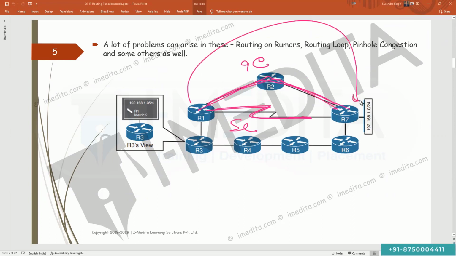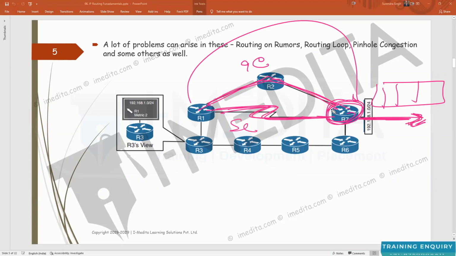Packets got delivered at a very fast rate onto here, but they cannot be sent out of the exit interface towards the destination. They are just waiting for all those packets to be received from here, and once all the packets are received, they can be forwarded out. After some time, the buffer memory storing all those packets will get full, and all the remaining packets will start getting dropped. So it will cause some kind of congestion on the router.